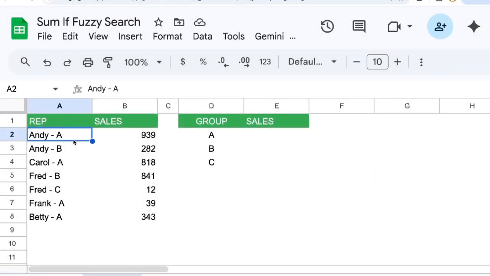We have a bunch of sales reps and they're grouped into different groups A, B, C, but the only way we have this information is this sort of hyphen space A. Now, if we wanted to do some data cleaning, we could split this up and create another column that has the group. But what if we just want to sum up all of the hyphen A's or hyphen B's, or we're looking for some other kind of internal word inside of this column, and we want to sum up all of those sales? I'm going to show you in this video.